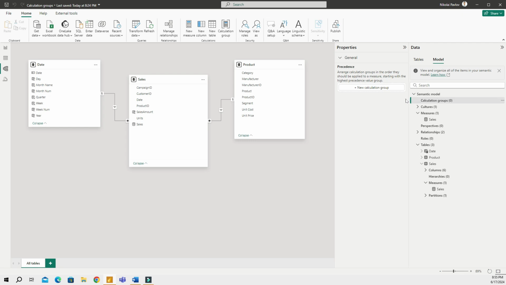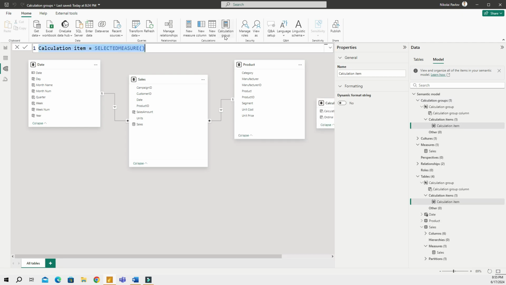And what I'm going to do is I will come here and then click the calculation groups button. And that is going to create my first calculation group. In the calculation groups we have hierarchy, where one calculation group can consist of many calculation items. We can have many calculation items under one calculation group, right?